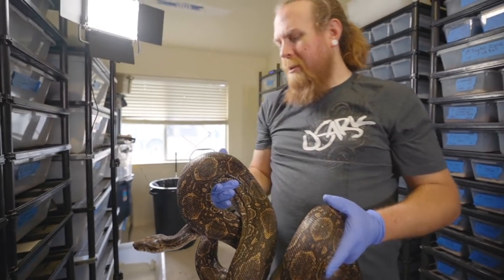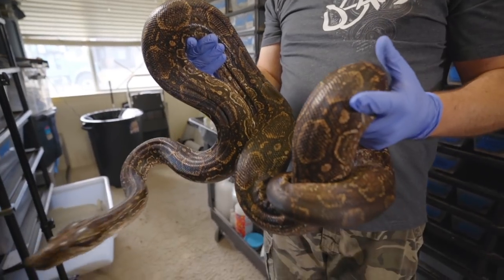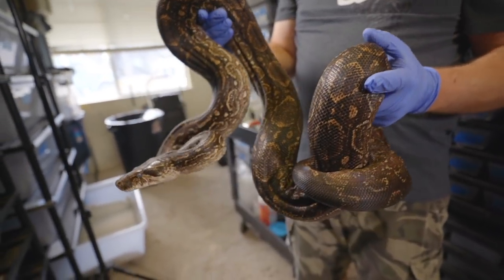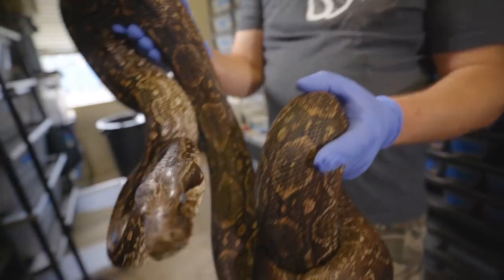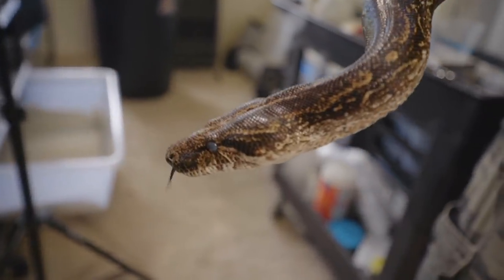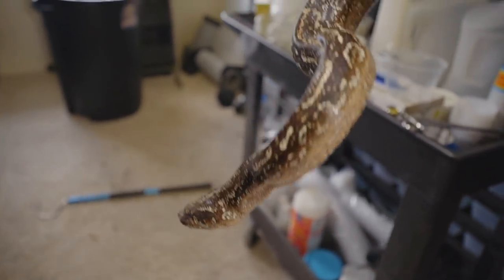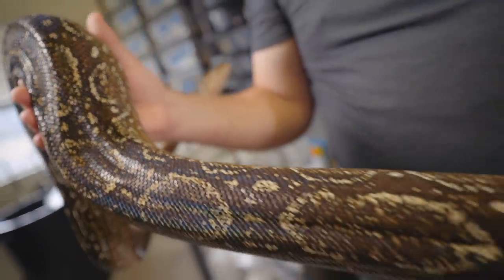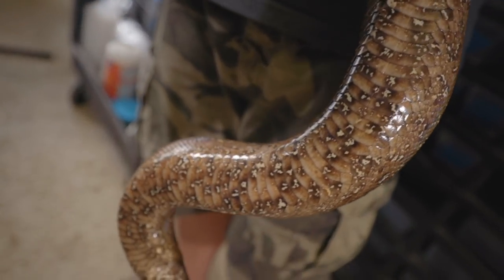Let's show you Mom. Mom is a 2013 holdback — she is from the first Argentine boa litter I ever produced. She is my official first holdback. And she's also deep, deep, deep in shed. Still looking good though. This is Grandma. This is Kamikaze. Kamikaze was an Argentine boa that we raised — a friend of mine sent her to me after our female passed away in a tragic accident years and years ago. We've had her for a long time. She's an awesome snake.